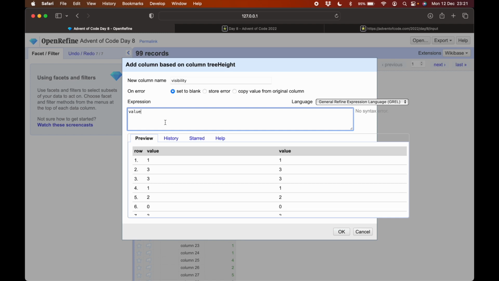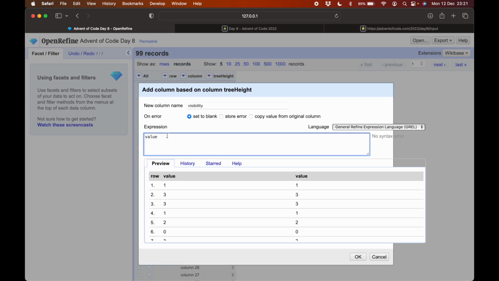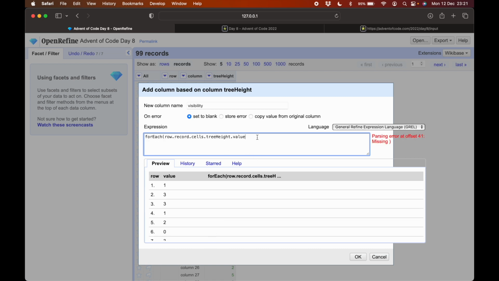And what I want to do is take all the values in this record, in this column. So that's row.record.cells.treeHeight.value. So for each of those, we want to know, so we can do for each index again, and then we get counter.